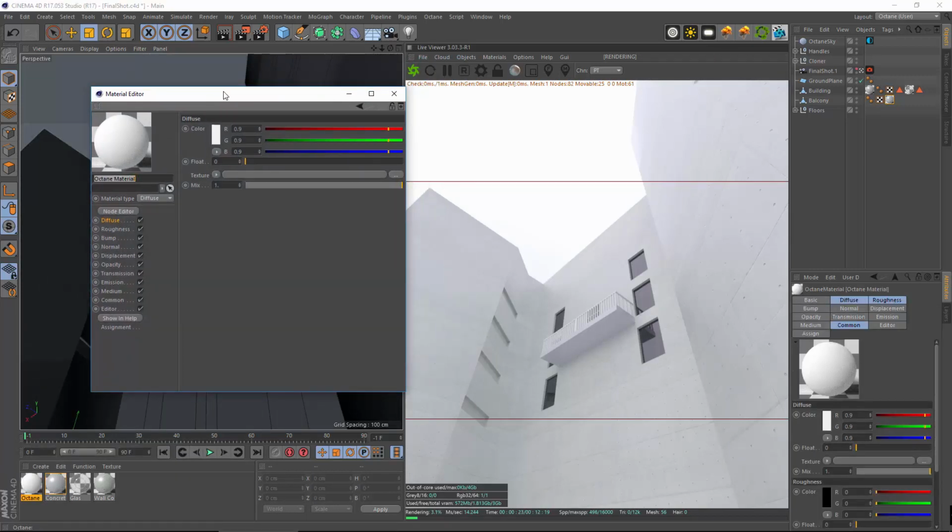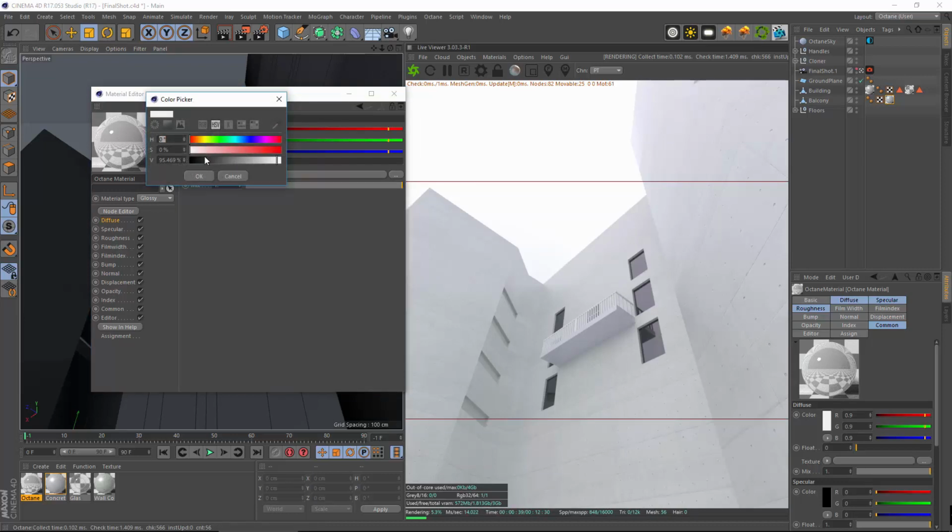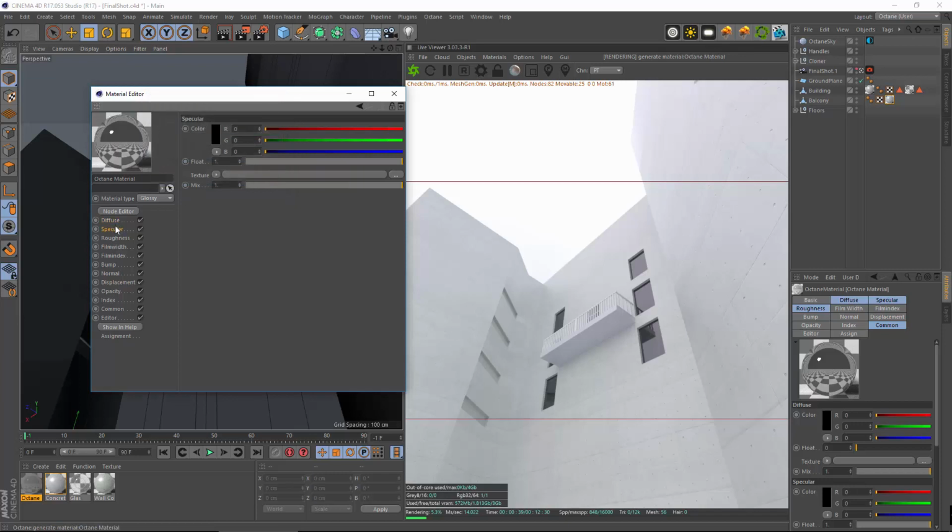And this is really cool inside of Octane because you have such a fast preview, so we can just simply play around with things and say, okay, let's try it with a metal material. How does it look? Yeah, I don't like it. Okay, let's try it with a wood material. Oh, I don't like it. Okay, let's maybe try it with some painted plastic material whatsoever. So this is what I really love about Octane. You just have those really fast previews and really know, okay, this is maybe a look I want to go for.